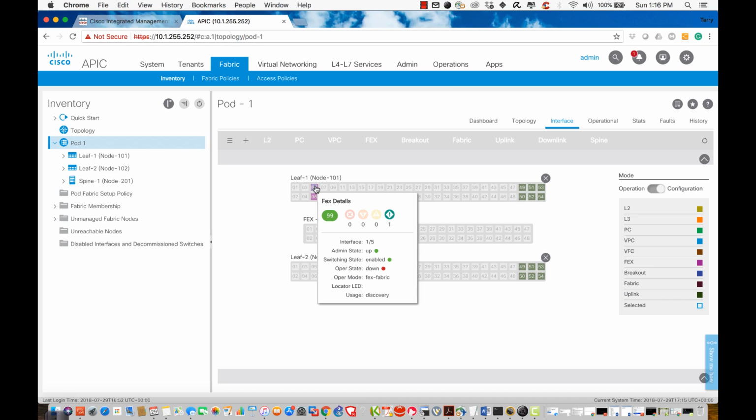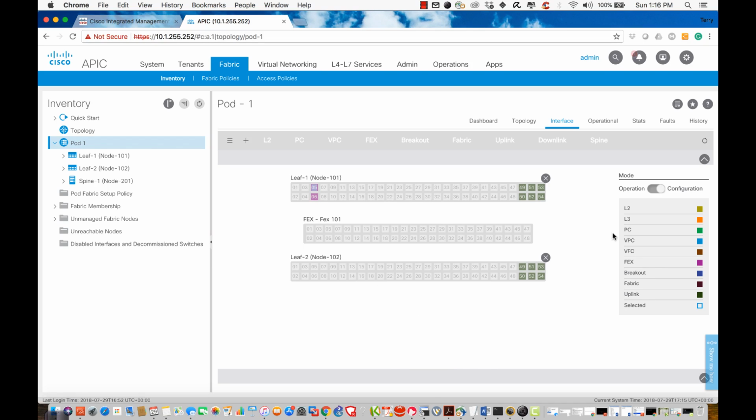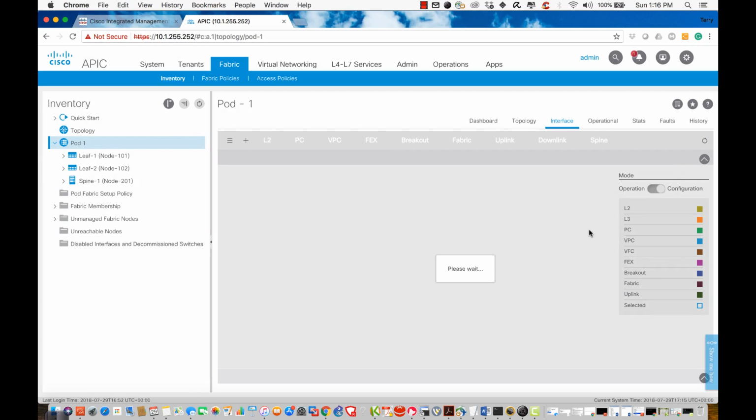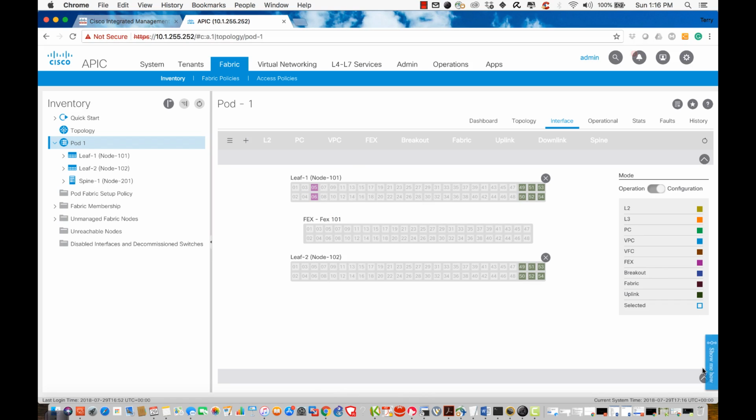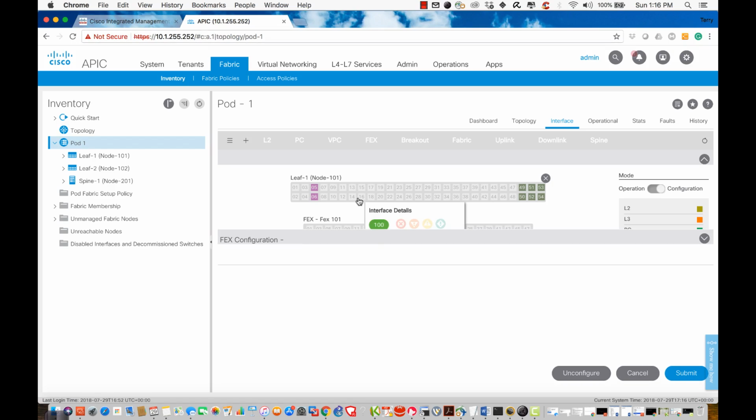Well, one of the things that I could do, actually I need to refresh this screen. And let's see. It's not going to let me do it. FEX configuration. So what I'm going to do here is say unconfigure.